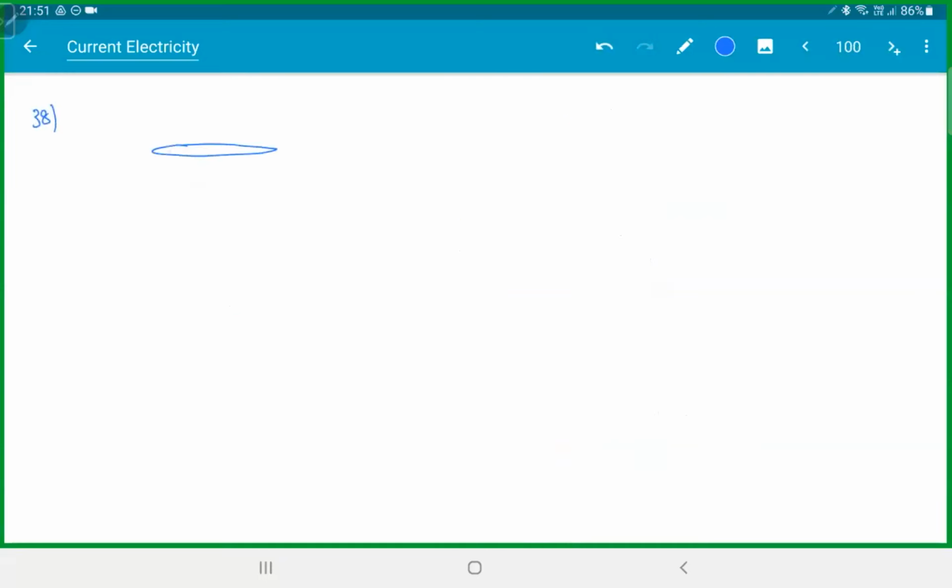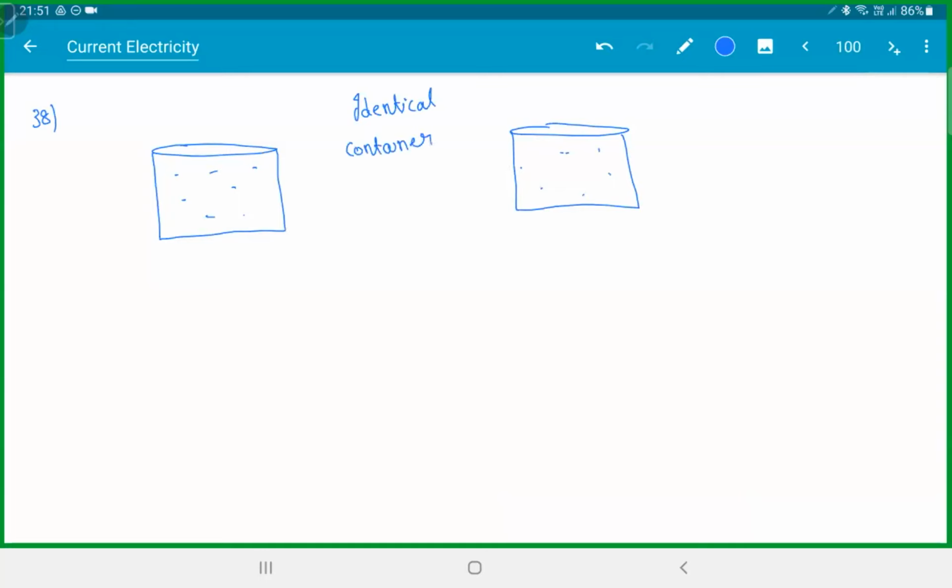Let's say we have a container of water. Two identical containers with water. If you can produce heat, you can literally use entire thermodynamics again. You can produce heat and then use that to solve. In case one, what they did, you took two resistors and you kept them in series, R1, R2, and you connect a battery. And it took 40 minutes to boil the water.